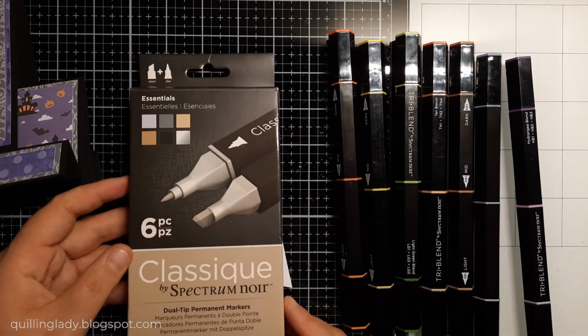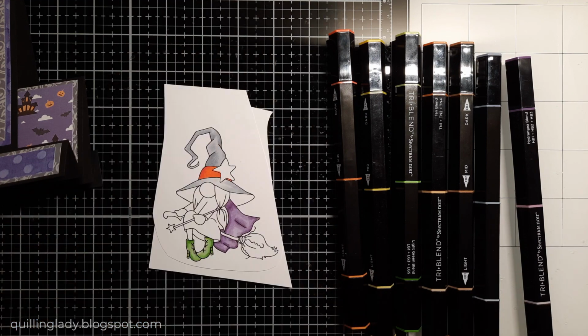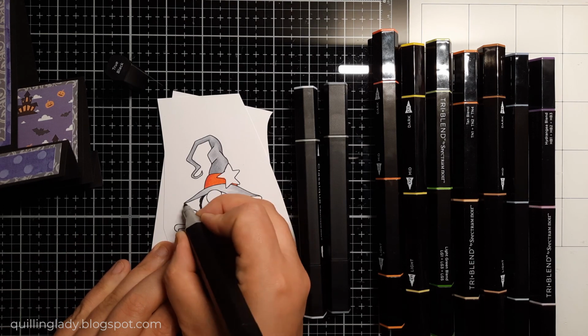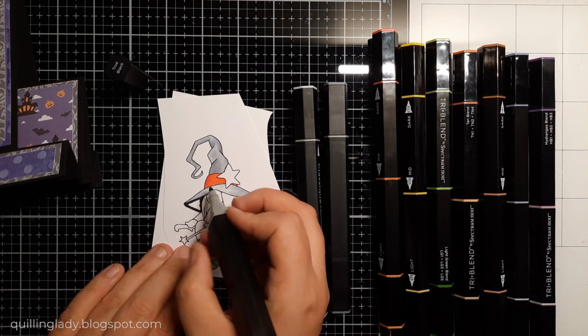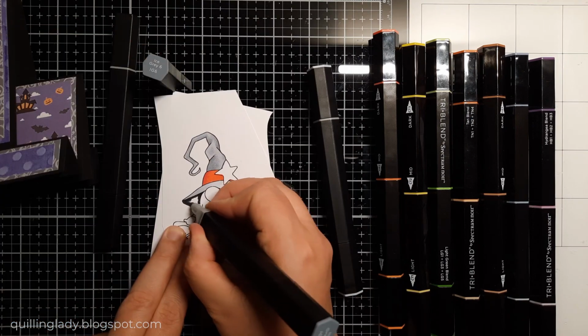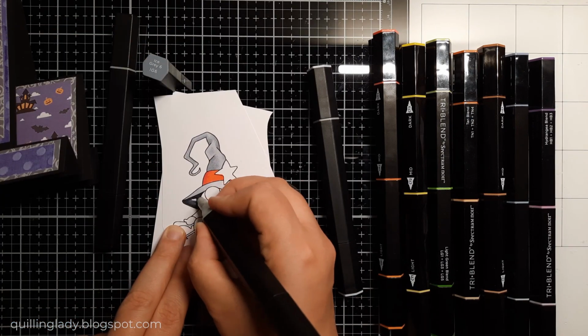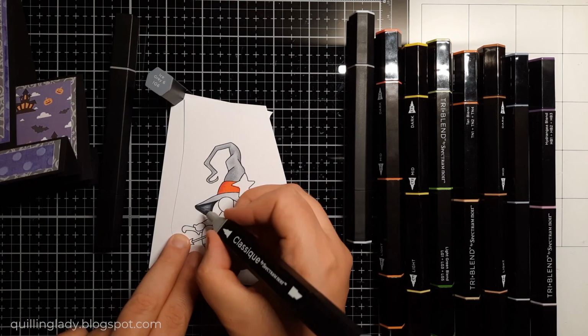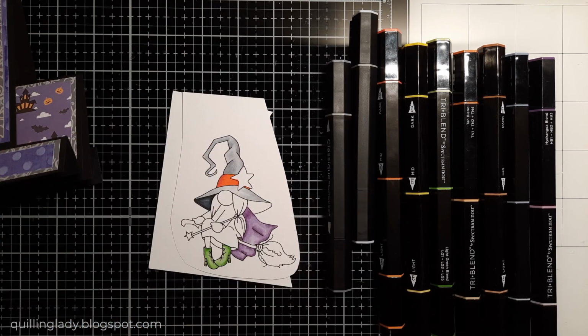Now I'm going to use my Essentials Classic pens from Spectrum Noir, and I'm going to add some darker colors here. And I think that's what really makes the difference in this image. So as you can see, I'm trying to use the black to create sort of an outline, then darker gray and lighter gray, just to have that 3D look.